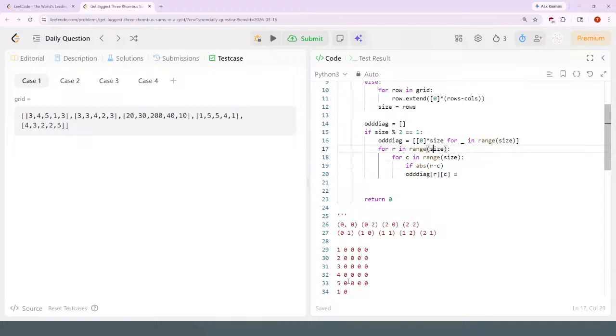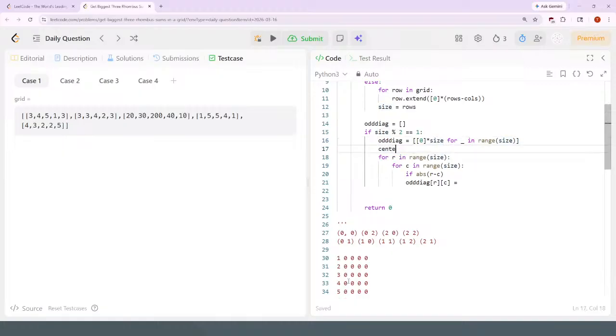So maybe I can define the center as equal to the size divided by 2. So here the center is at 1, 1. If this is a 5 by 5, the center is at 2, 2.